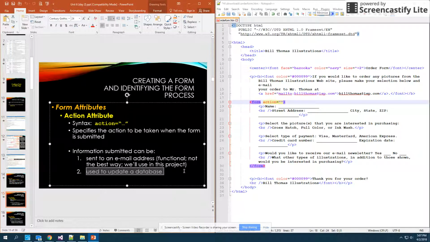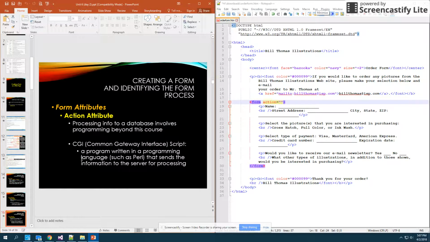The second option, the better option, the more efficient option, is to send this information to a database. And if you take a database course in the future, you could actually tie together your forms with a database and send the information that's entered into that database to then be utilized. However, for this class, we're just going to focus on the email address option.